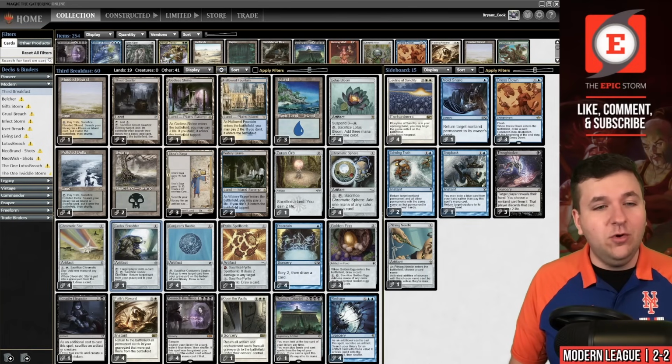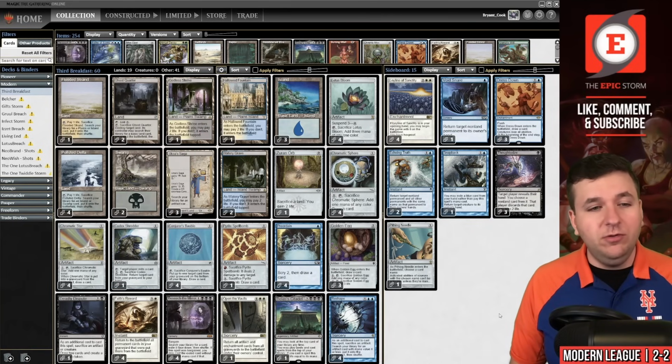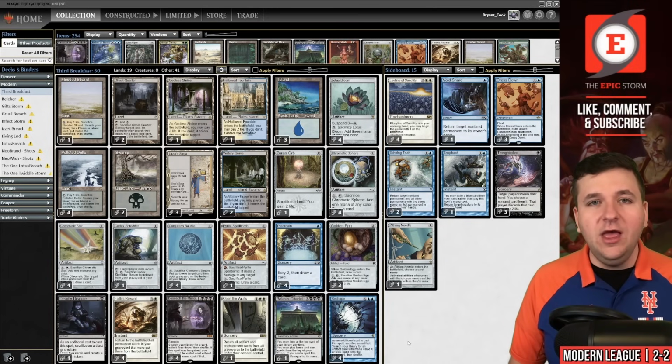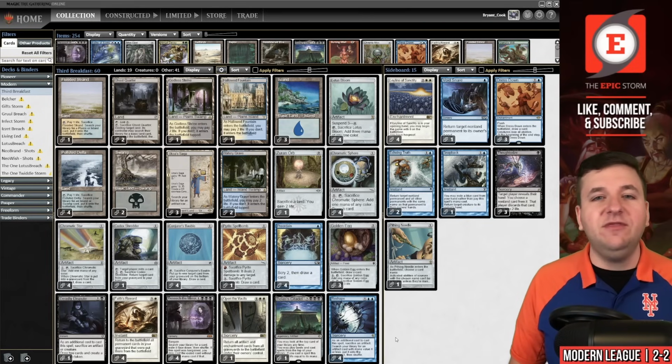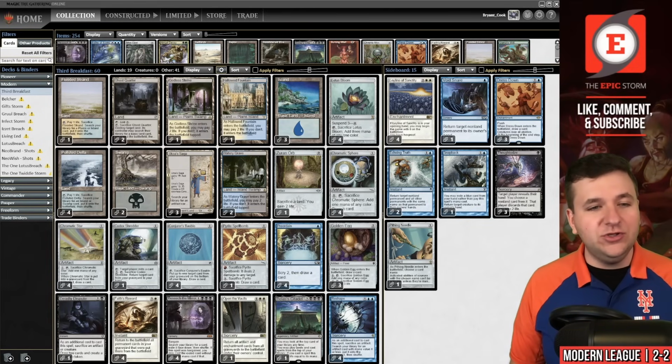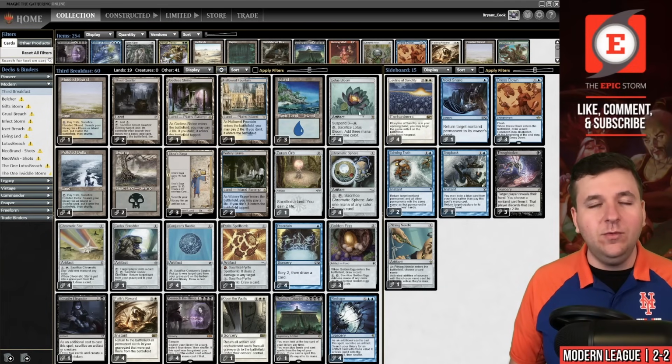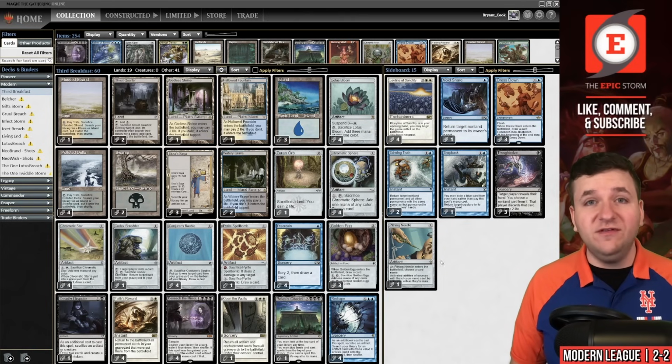I did not like Codex Shredder. I think the triple Lotus Bloom plus Faith's Reward stuff is kind of the definition of win more. I realize that it's an infinite loop and you don't have to think anymore, but Codex Shredder is just a bad card every single other instance that you don't have infinite. And I don't really like cards like that in my deck. I feel like they're a little cheeky. I'd rather just play more consistent cards.